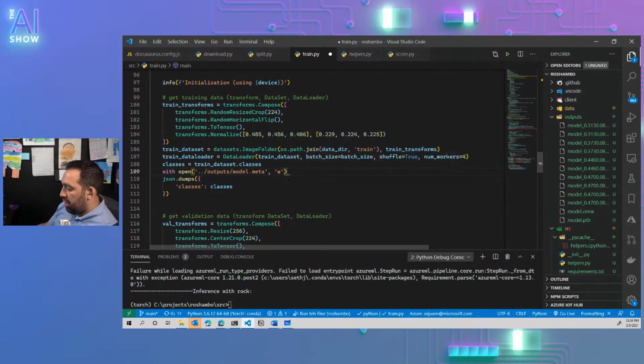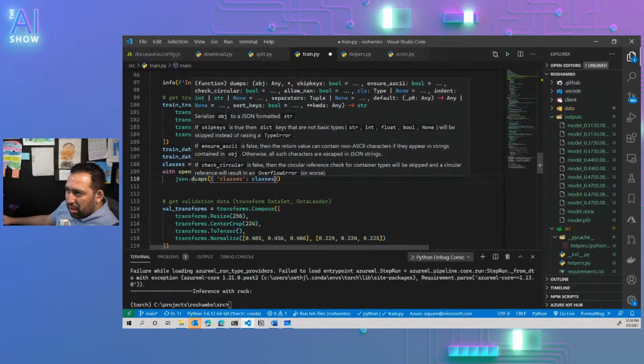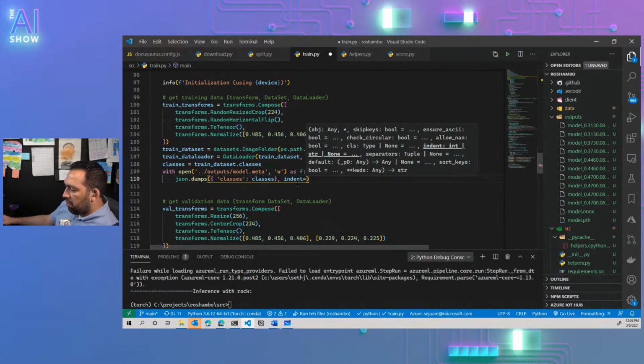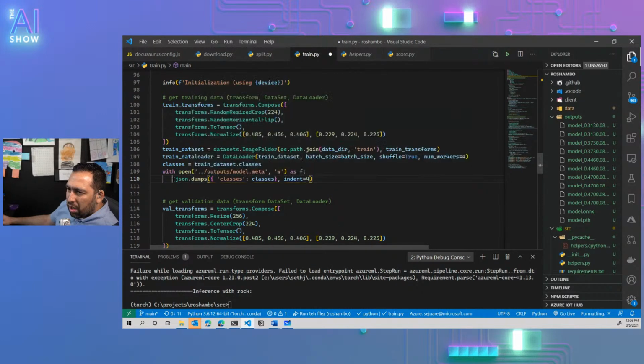And then we're gonna write to it, so write as f. And then what we're going to do is move this like this. This is from my JavaScript programming. I don't need to do that because this is Python. I think it's JSON.dumps, skip keys and so on. And then we're going to say indent. Let's do 4 here. I think it's JSON.dump, and then f.write this. I think this will work.